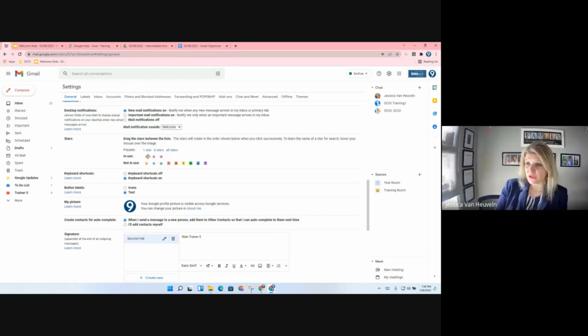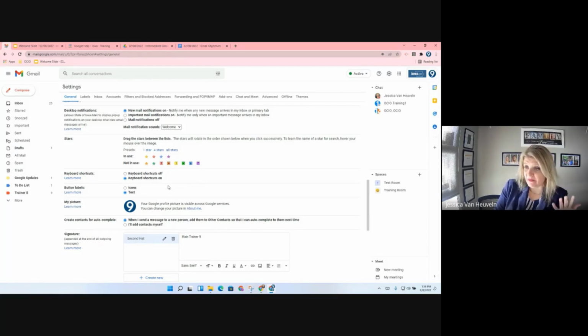Notice whatever order it's in is the click order. If you click once, it's going to be a yellow star. If you click twice, in my case, it's a red star. If you click 3 times, it's going to be a purple star. That's up to you. You can adjust this. I could do it this way, or I can make the blue one be my 3rd star. All I'm doing is dragging and dropping and customizing it the way it fits you.